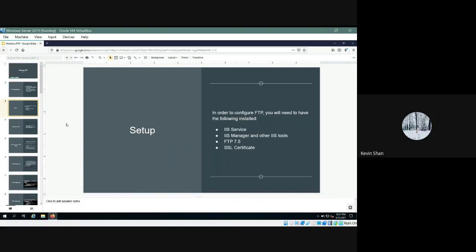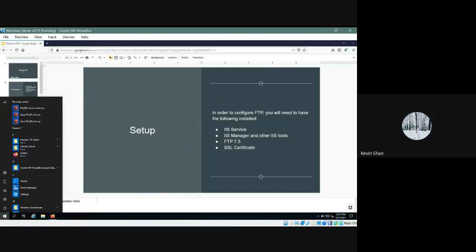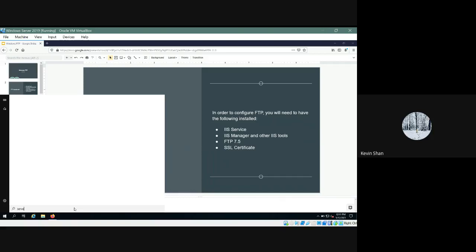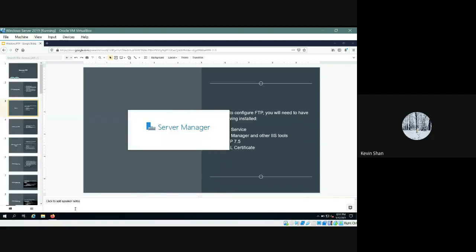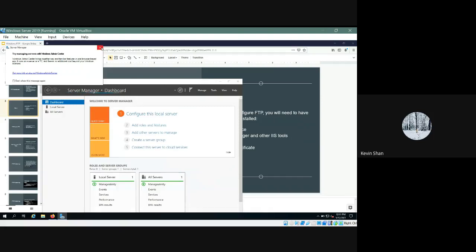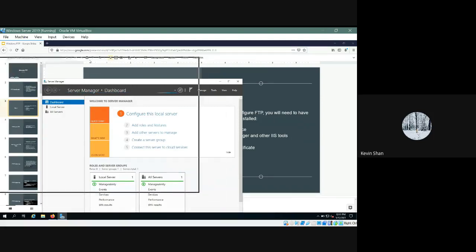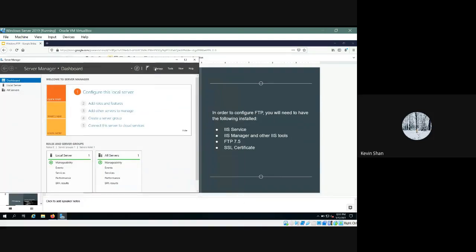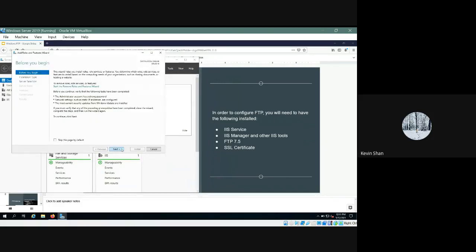Okay, so the first thing we need to do is download all the necessary services. I'm on my VM right now, and to download these things, we're going to open Server Manager. You can find these services if you go to Manage and Add Roles and Features.